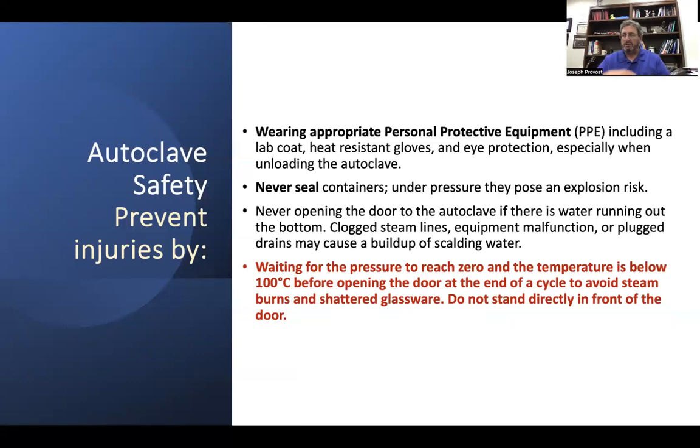Never seal your containers. Make sure your containers are loose. I like to tell my students, you put the cover on or the cap on a bottle and you turn it just enough where you can lift it up, but no more. You want it plenty loose, so that as the gases expand when it heats and then contract when it cools down, it doesn't suck that cap on there tight and cause an implosion or even an explosion if you have it tight to start with, right?